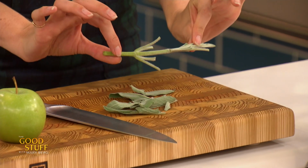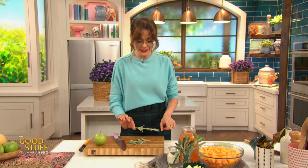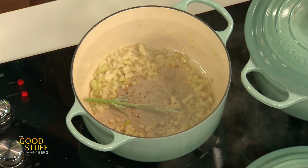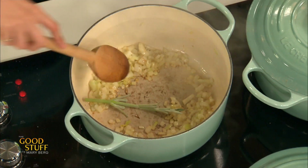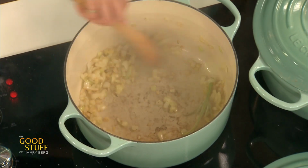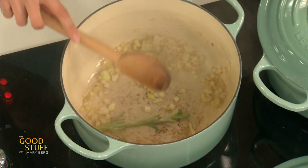But do not throw out this stem. This stem is full of flavor, and we're actually gonna toss it into the pot with the onions. That's gonna act almost like tea leaves and give a little bit of sagey flavor right on into here as soon as it hits that heat. All right, now those onions just need to cook down for a few minutes just until they're golden brown. These are already looking pretty tasty.